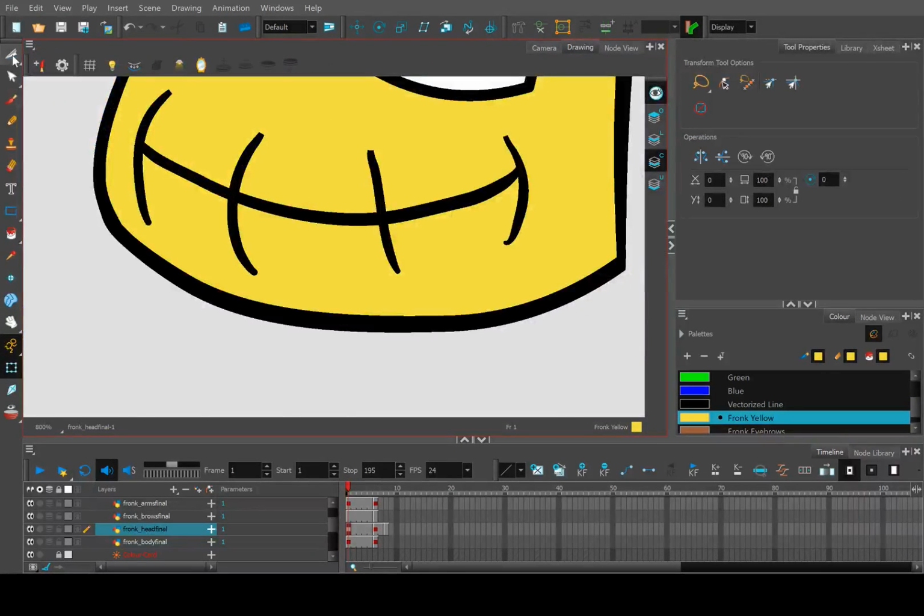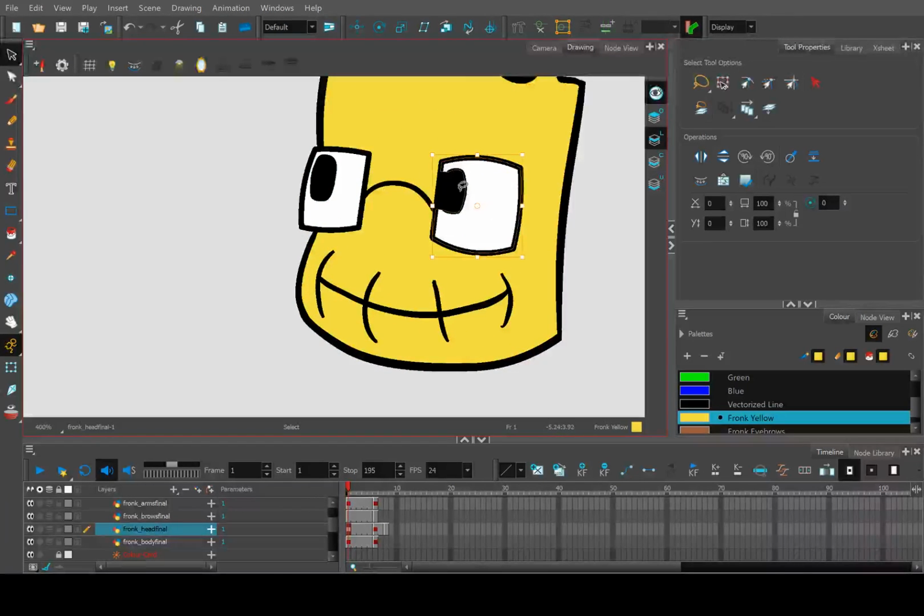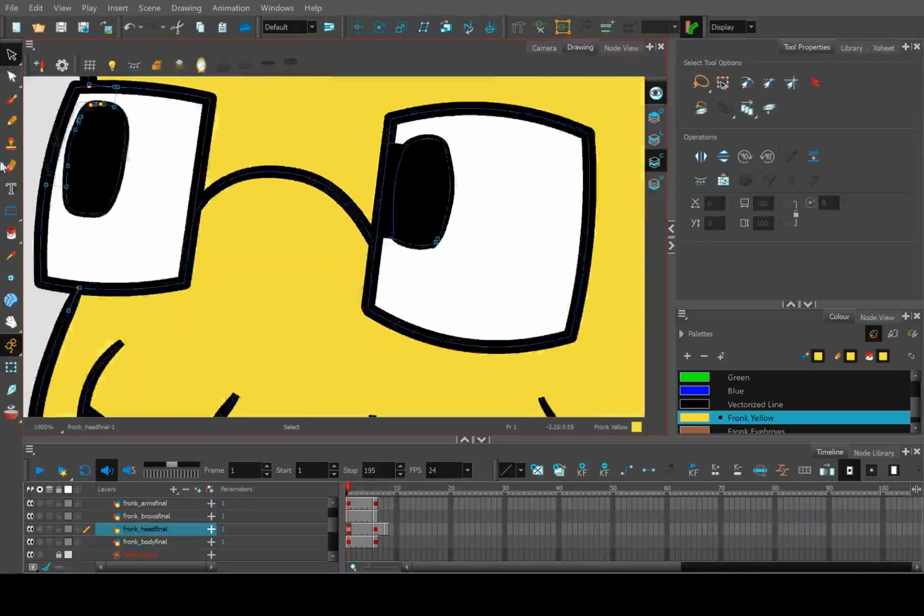So for those who don't use Toon Boom, for every drawing you can have different parts, like sub-layers. So you have one for the line art. Then you got one for color art, which means you can actually edit them separately. There we go.